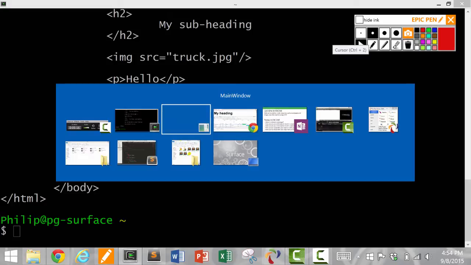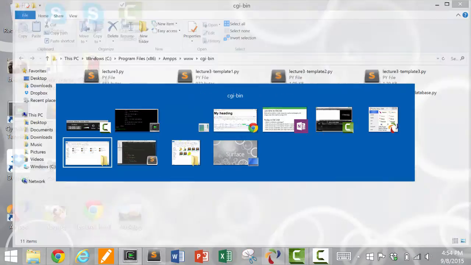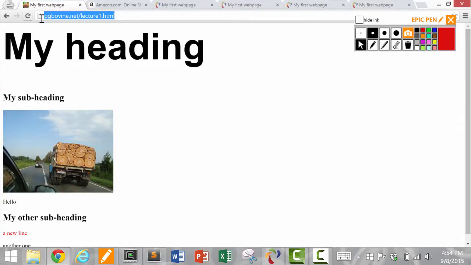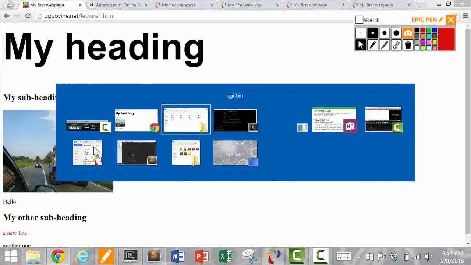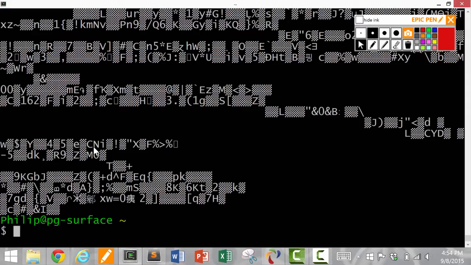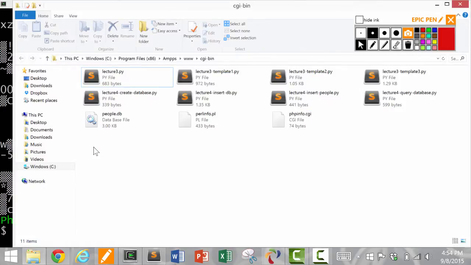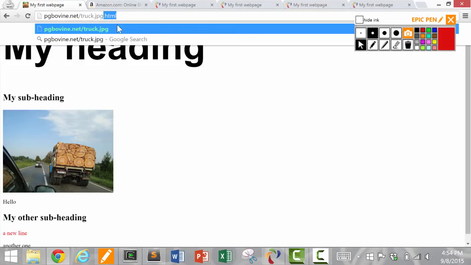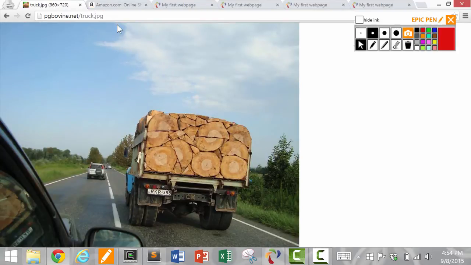The web browser does the exact same thing, except the browser knows how to display it in a nice format with fonts and pictures, and also request the picture. I can request the picture from my server as well, but it'll print out junk to the command line terminal, because the terminal only knows these are ones and zeros and doesn't know how to turn them into a picture. Whereas if I go here and say truck.jpg, the web browser does the exact same loading procedure, but it knows how to interpret those ones and zeros as a picture.